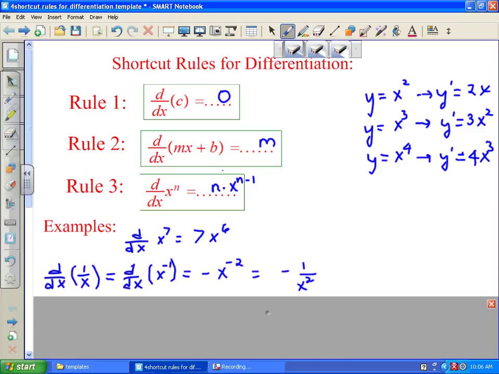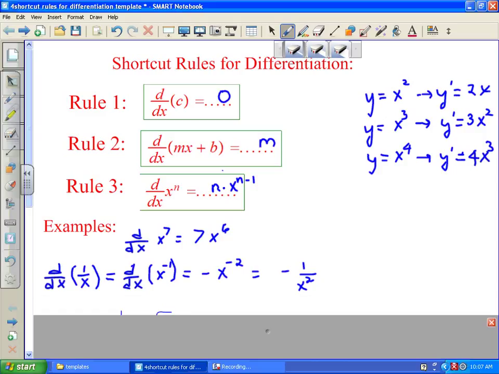Yes? Yes, because first you bring the power down, which is negative, right? And then you subtract 1 from the power, following directly this rule over here, right? So the power became negative 2. This negative still remains there. But the negative exponent, that's pushing the quantity to come into the denominator, so that's why we ended up with negative 1 over x squared. Oh, because 1 over x is technically written as x to the negative 1. That was the first step, right? Then we brought the power down and subtracted 1.